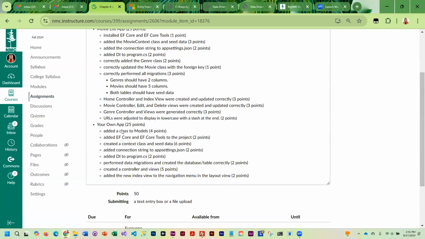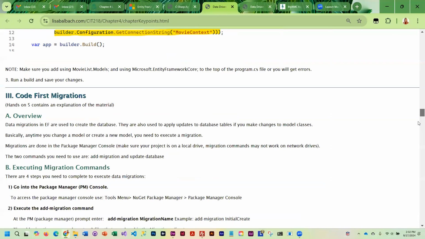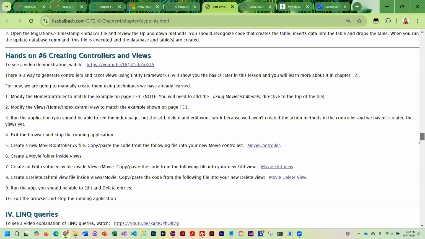So this is going to be a hands-on that you are doing on your own. Okay, and so for your own app that you're going to create, these are the different things that I am going to be looking for. And the directions for that are near the end.